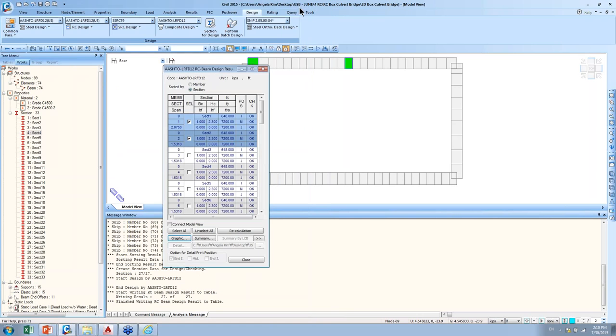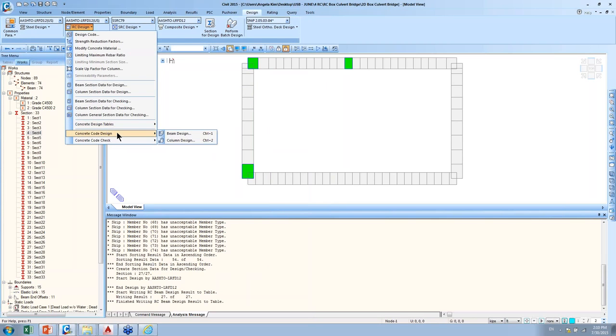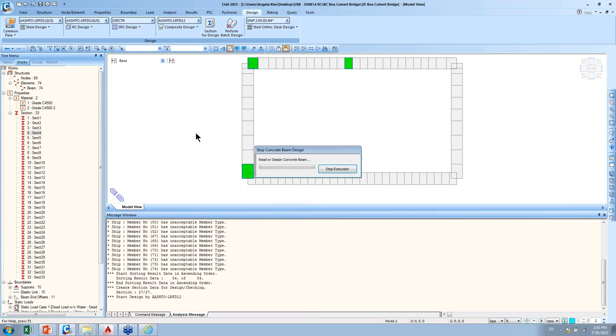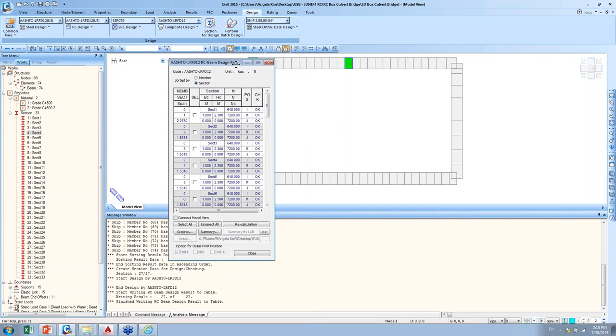Let me repeat the process. You can review the summary data from the table. Then RC design, concrete code design, and beam design here. The program will provide you a summary of the design check result.